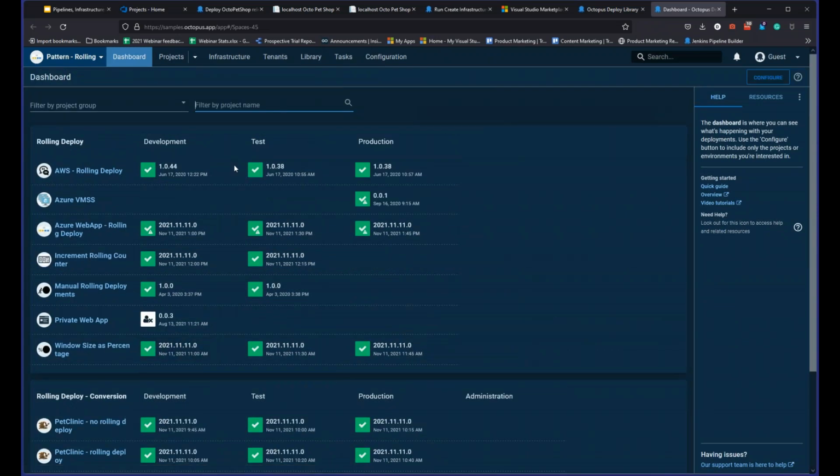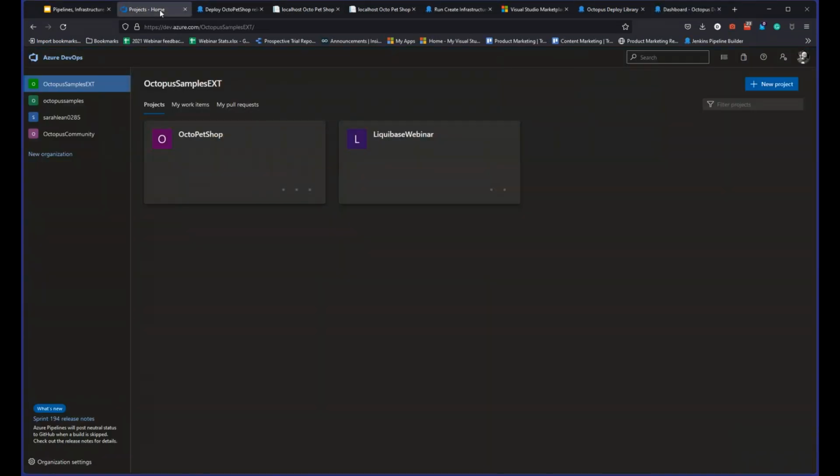But ultimately, Azure DevOps and Octopus do very similar functionality in terms of where they can deploy to. We can do Kubernetes, Linux, web apps, Lambdas, everything really. Ultimately, we see it more as Azure DevOps and Octopus together. I love Azure DevOps, but ultimately I just find Octopus far easier to use.